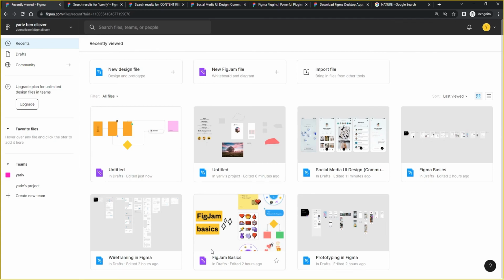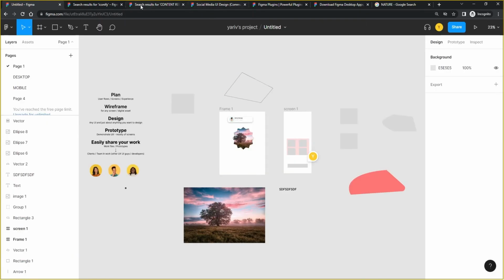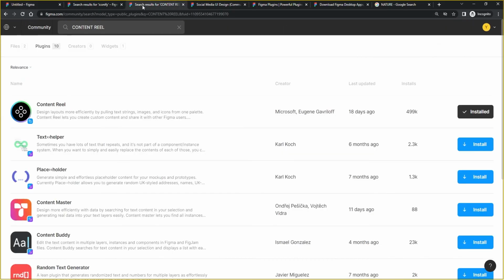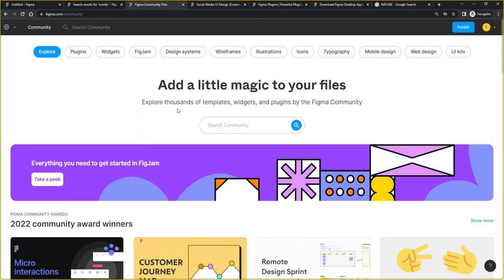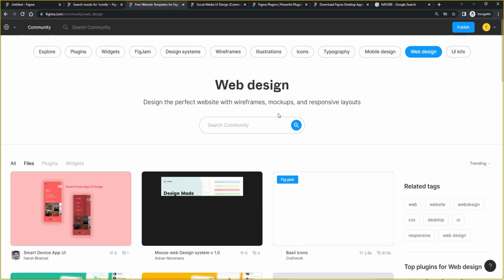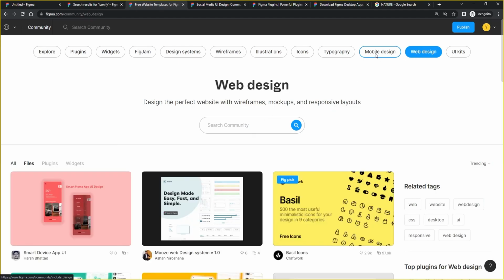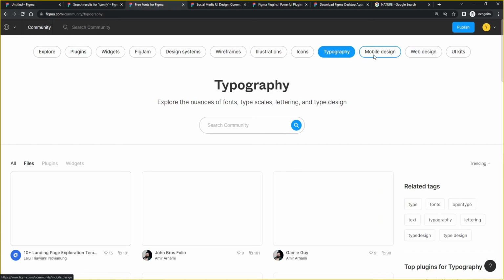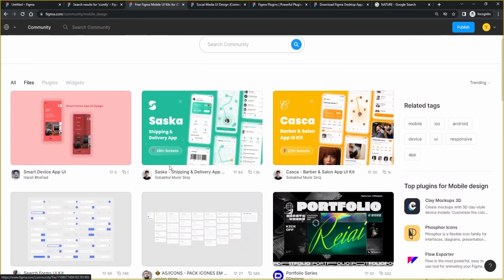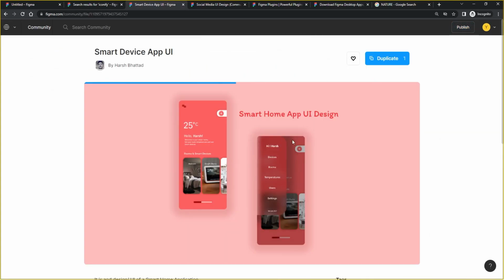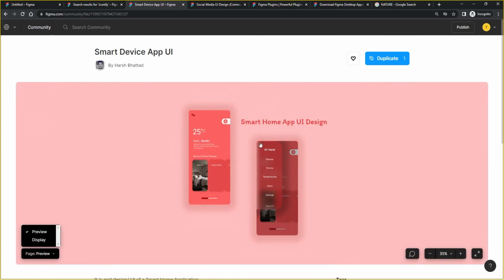And by the way, if you want another good way to learn, I'm just giving you a heads up about it. I can go into any file, let's open another one, let's go into the community, and let's say mobile design, because these are smaller files. If I double click on this one and I want to understand how they made this background blur effect or something like that.